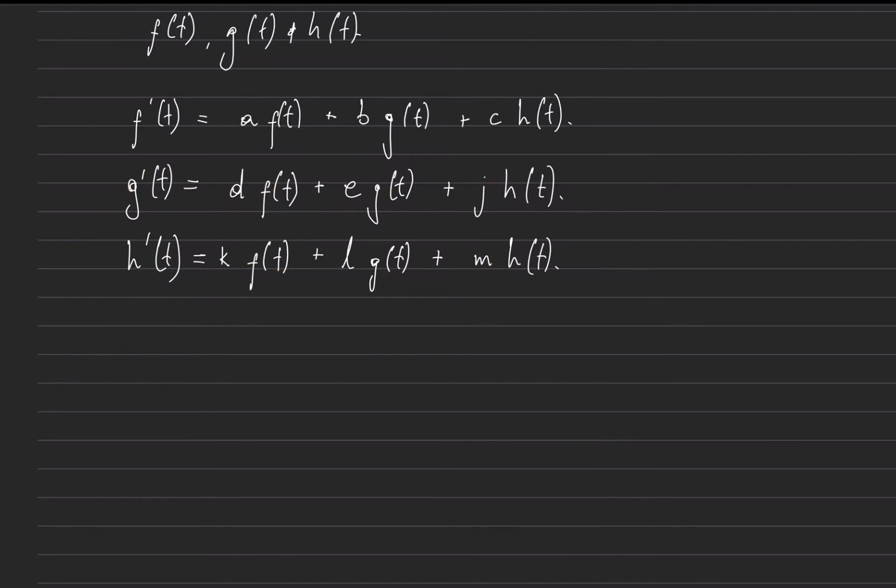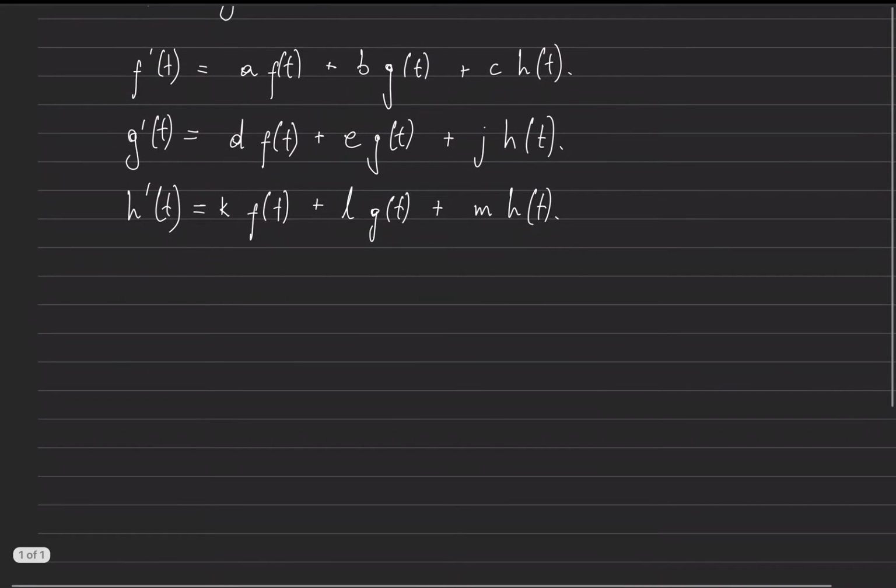Of course, here I have taken a rather general situation. It could be that maybe they don't all depend on every function. In other words, h prime doesn't have to depend on all three. F prime doesn't have to depend on all three. It could just depend on f and h, or just g and h, or just h itself. But the point is, the most general case would be something like this. This is a system of linear differential equations, which is homogeneous.